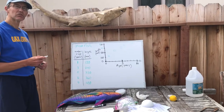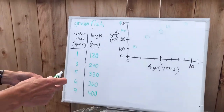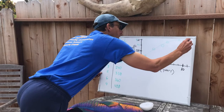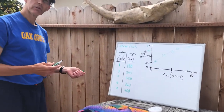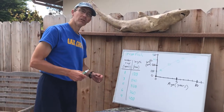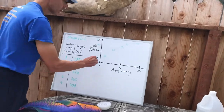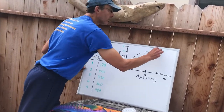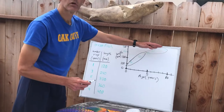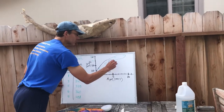Next you don't just connect the dots — we want to draw a line of best fit. In this case it's not really a line, it's more of a curve of best fit. So that's called a growth curve of this fish. The growth curve of the green fish is represented by this curve here. If you look at the rate of growth, the slope of this curve is much steeper here than over here, because the growth rate is fastest when the fish is young. As it gets older, the growth rate tends to slow down — fast growth early, slow growth later.